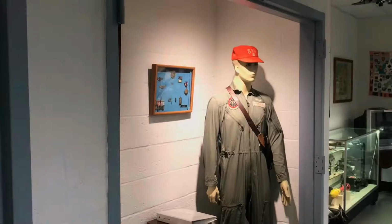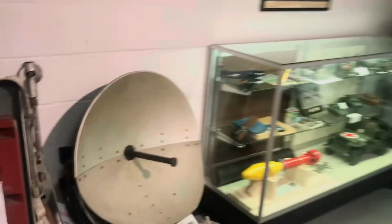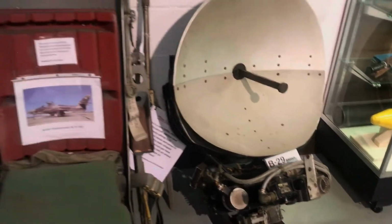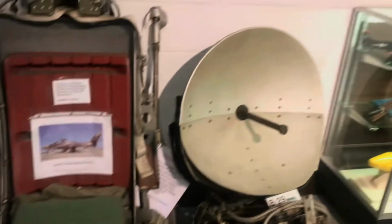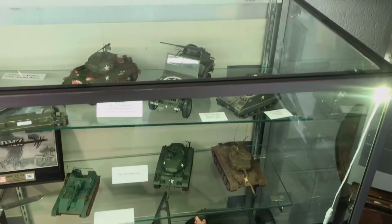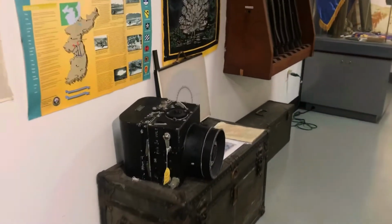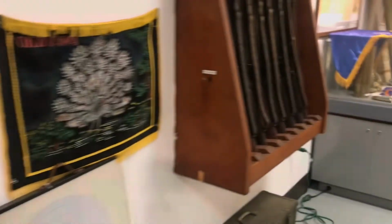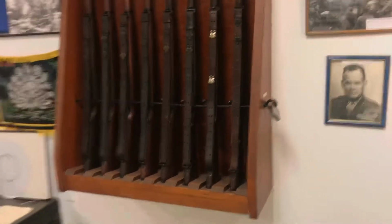Let's hit the Korean War era. Well, it's the Korean War. Wow, they got B-29 bombers radar dish here. F-84C. B-29. And I have Korean War miniatures in both aircraft and in wargaming. Zip along here. Well, that's a pretty big camera. Weapons rack. Let me back up a bit. Sorry about that.